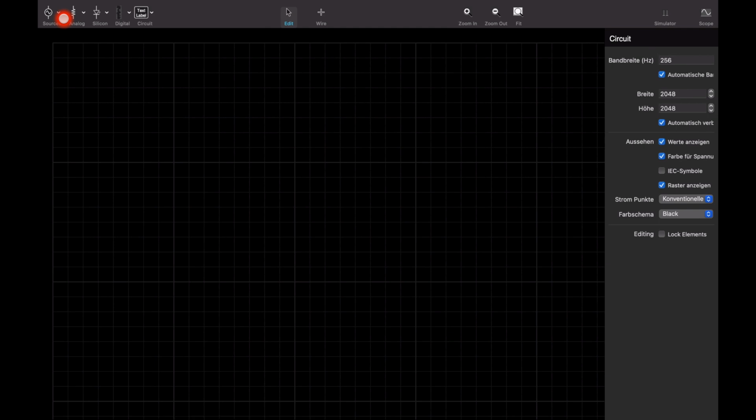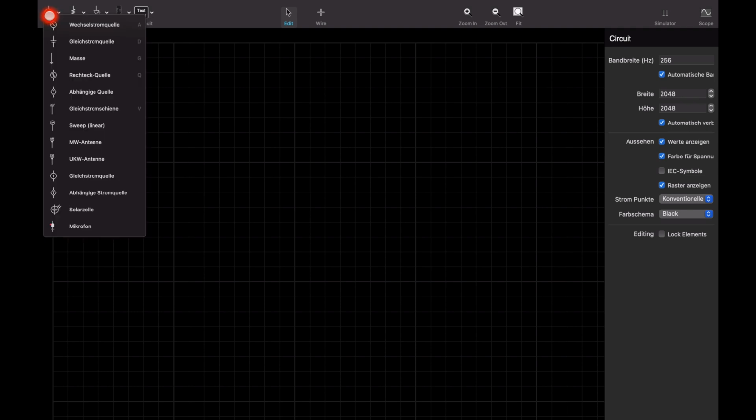Now, the first program we want to look at is called iCircuit. And let me briefly explain to you the layout of this program here. On the left, you have various options, menus for sources, for analog components, for silicon-based components, digital even, also some text labels and measuring devices, which you can find here. And the simple circuit we want to build here is the hello world of electronics. We want to power an LED using a current source, and we want to protect the LED from too much current.